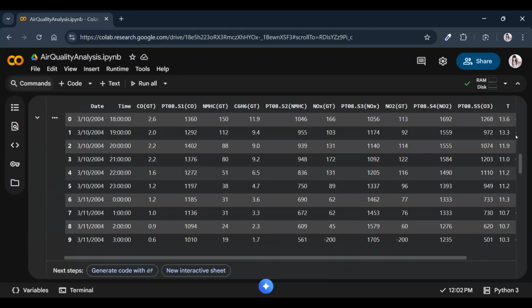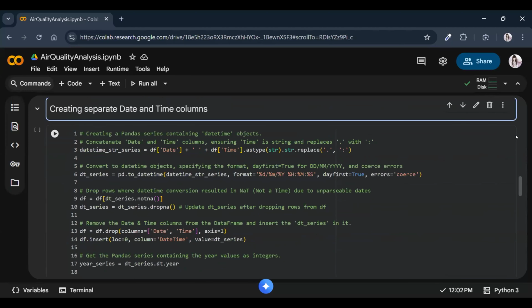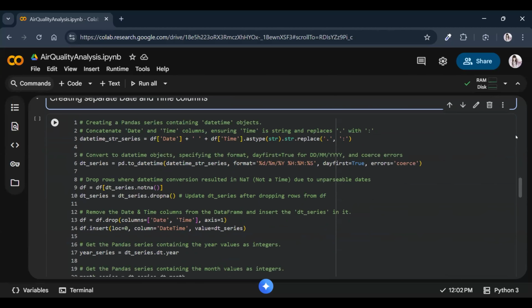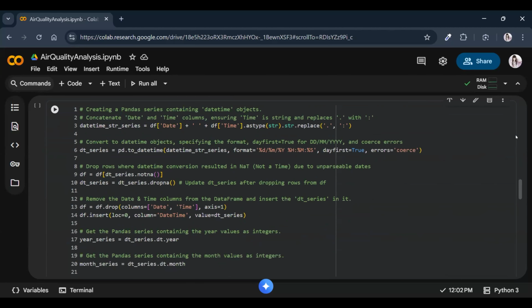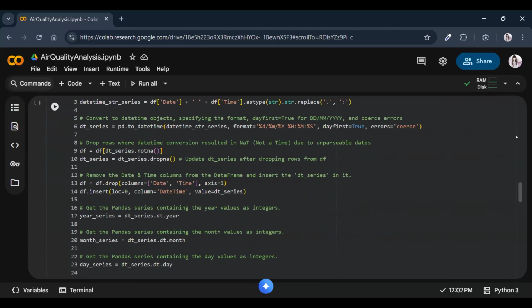Now here I have this date time column, which I separated to have a separate column of months, because I want to see later on how the temperature is changing in every month. What is the air quality in each month, whether it is in summer or winters? Obviously it changes. So here I have created separate date and time columns. This itself is the pre-processing of the data. Before applying your machine learning model on it, you pre-process it, you clean it, and you see.